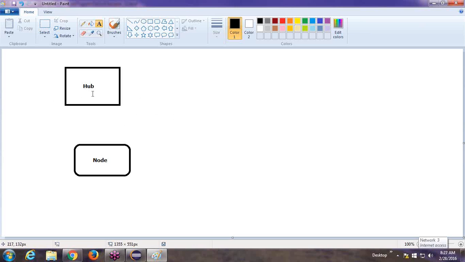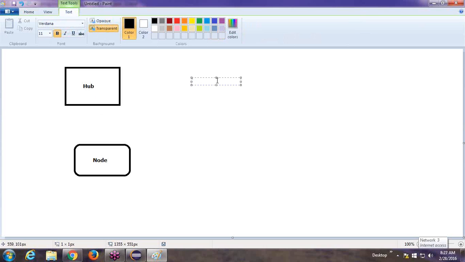So first we have to start the hub and node. The concept of Selenium Grid follows the Selenium RC concept. Selenium RC means Selenium Remote Control. What is the Selenium RC concept?